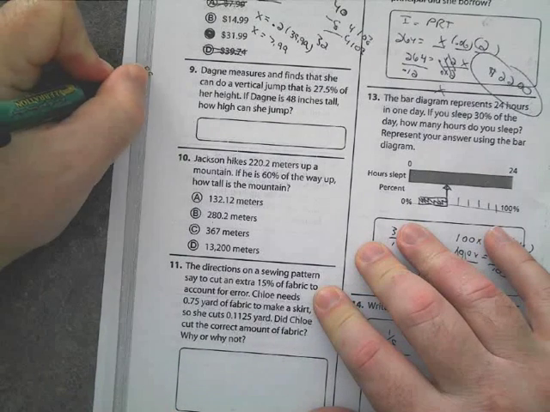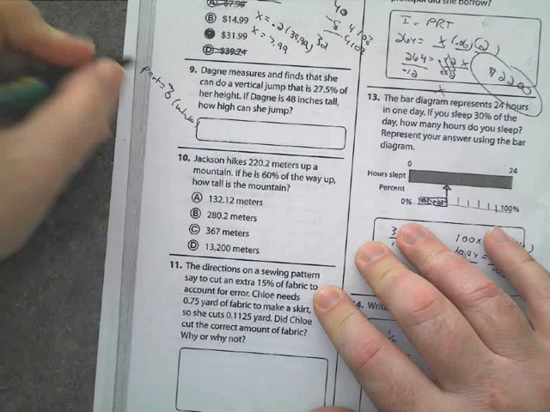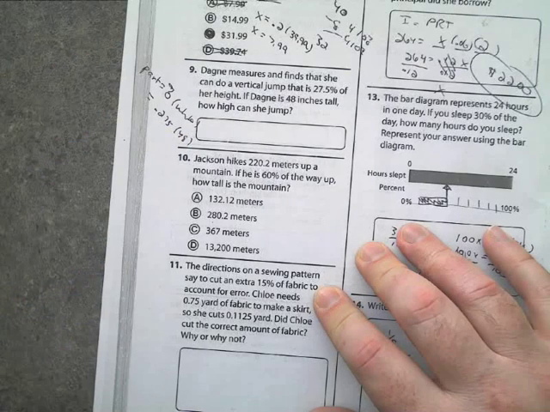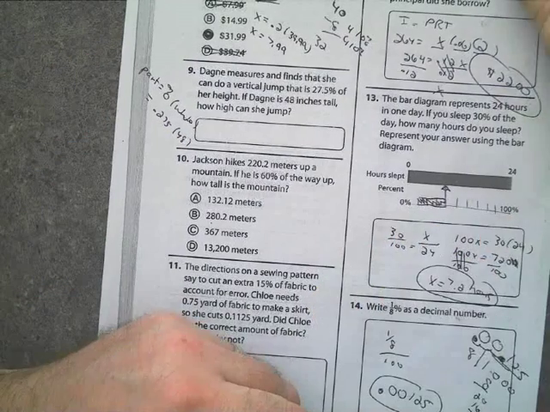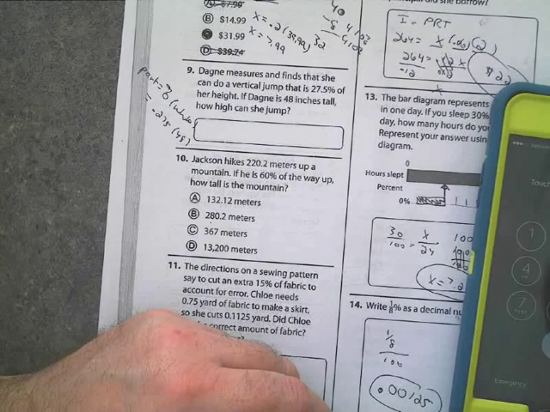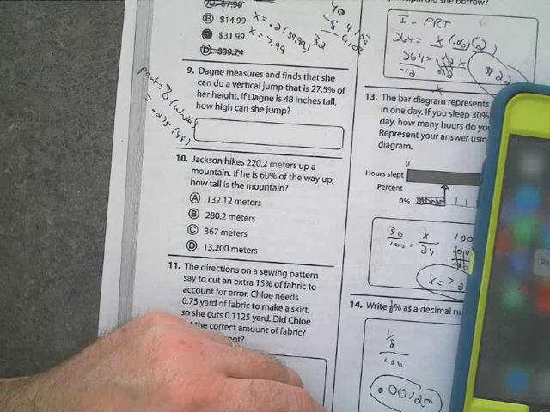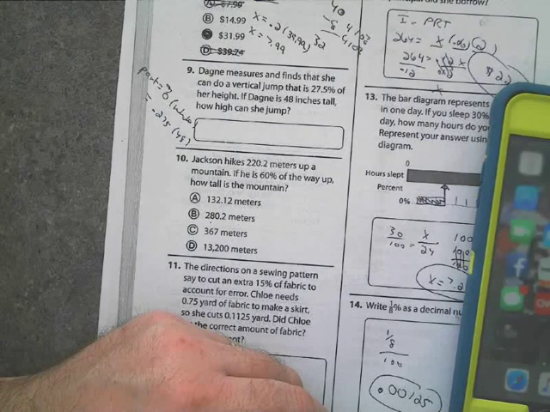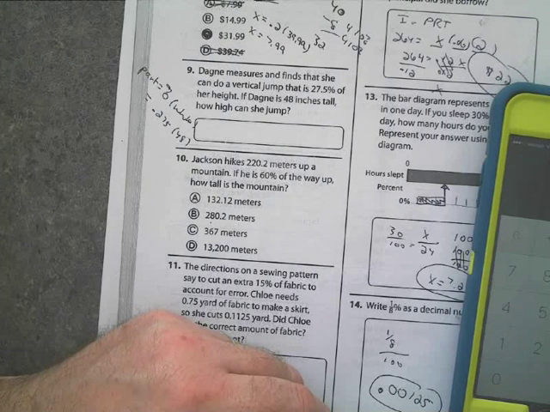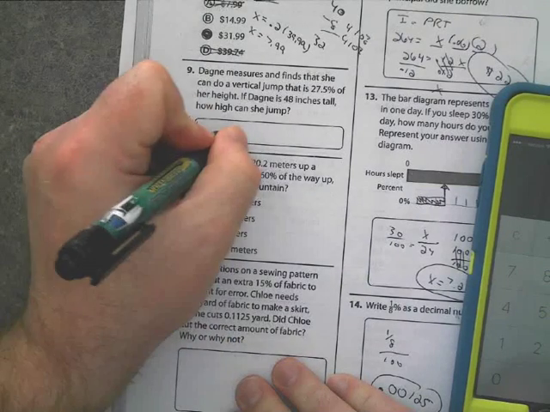Okay, this is part equals percent decimal of the whole. I'm going to go 0.275 times 48. Now, like I said, I'm not testing your mathematical abilities to multiply three-digit decimals. If you can pick the right formula, like I'm doing here, part equals percent of whole, I would end up doing on here 0.275 times 48. And how high can she jump? She can jump 13.2 inches.